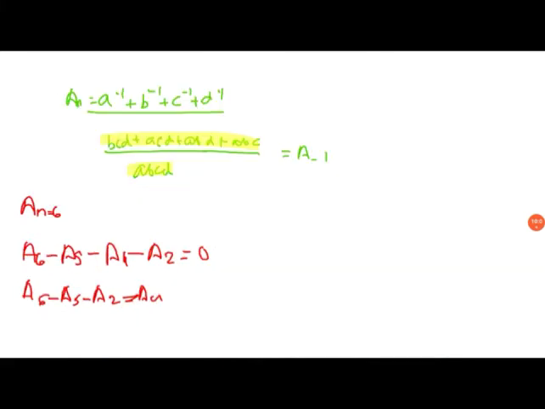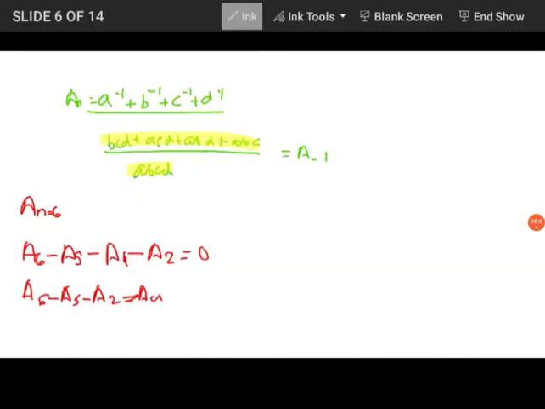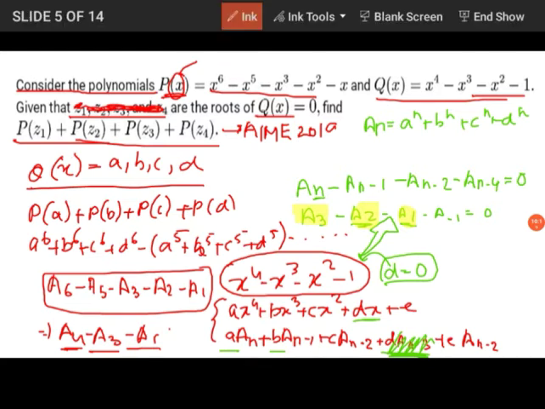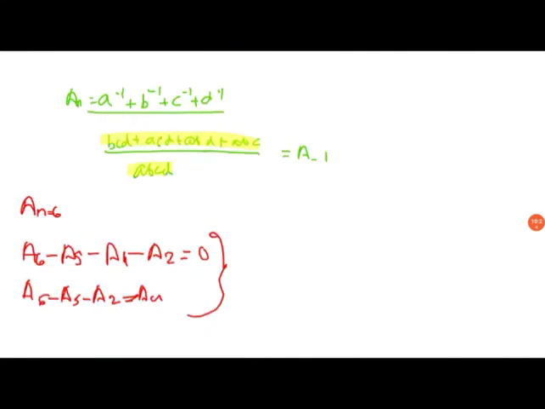I hope you understand. I just replaced n with 6, and this relation came: a6 minus a5 minus a2 is equal to a4. Then I replaced it in the original question, and hence we got this. We have reduced our question to this part. So now we know a3, we know a1, and we have to just find a4, and hence your answer will be in front of you.